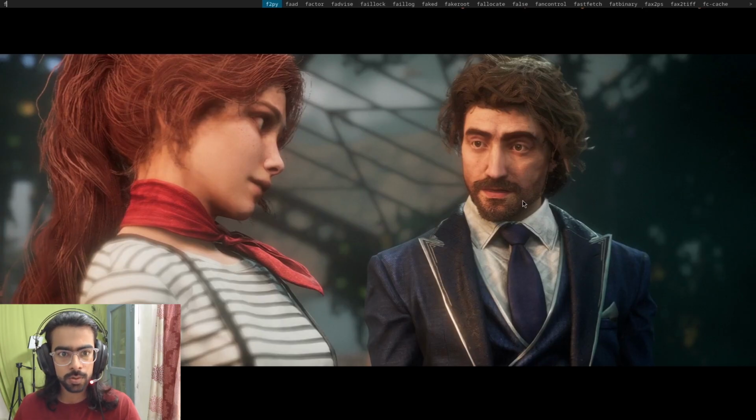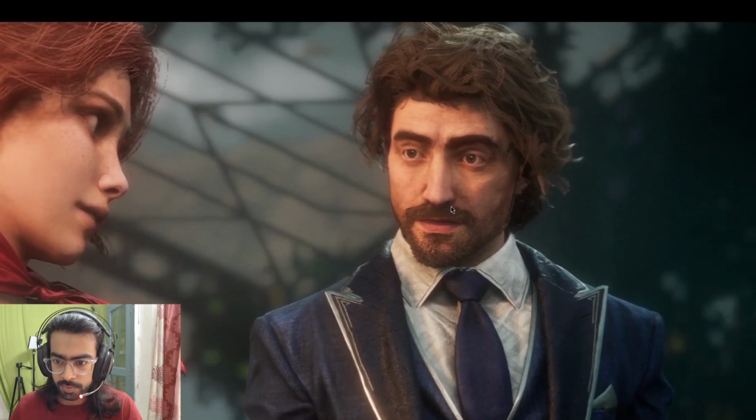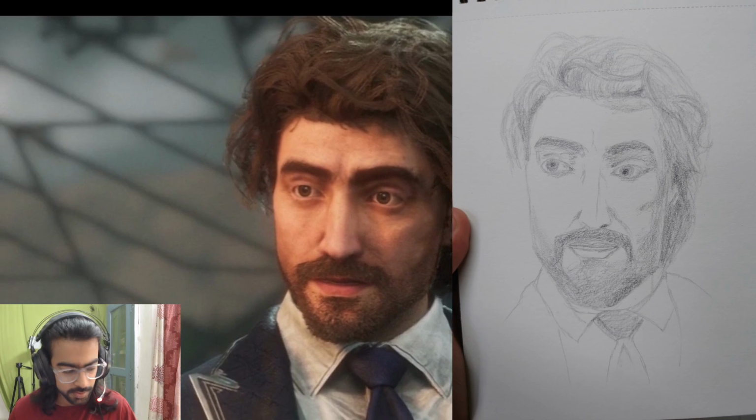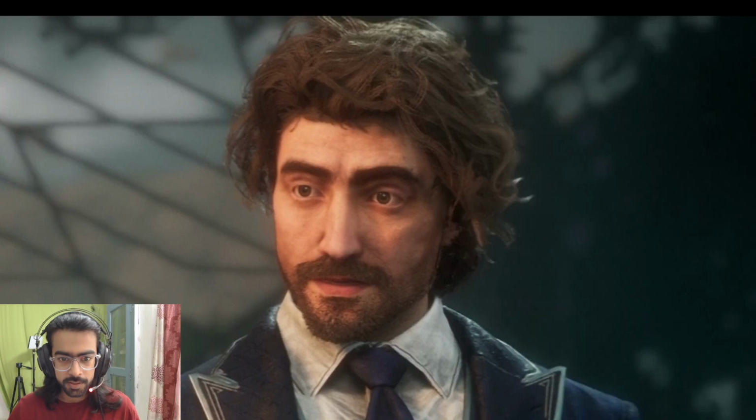So, yeah, this is the sketch that I made. Let me just zoom in. Okay, so this is what I made. It looks kind of similar, but the proportions are off. So what I did was I focused on this angle first, and I started drawing on the paper based on this angle relative to the top part of the sketchbook.